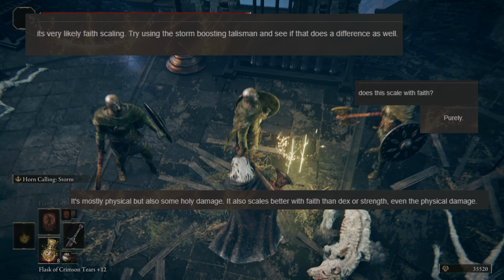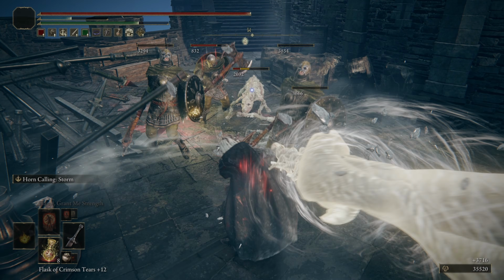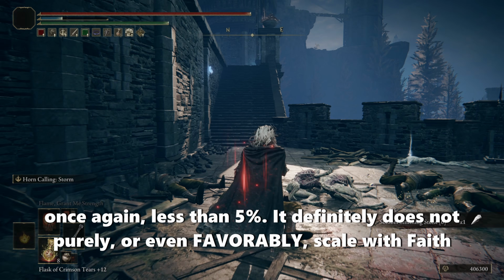I don't know why there are commenters saying it scales with Faith with absolutely no basis to do so. Just why? You know you didn't test this. Why are you misinforming people with zero confirmed information? Just to look like you know something? God, the internet is so goddamn stupid sometimes.